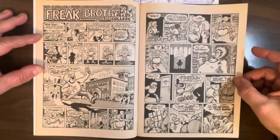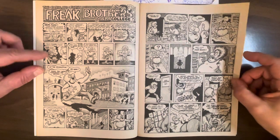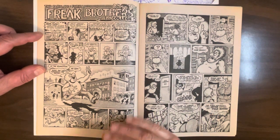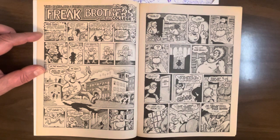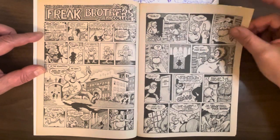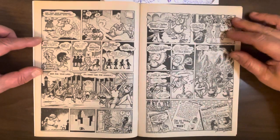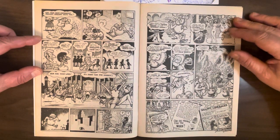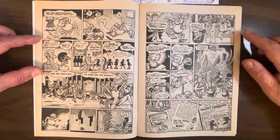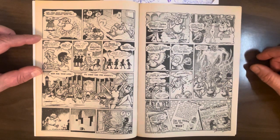Oh, I think this is another new strip made for the comic. The Freak Brothers go to college, and Freddy gets kind of radicalized. I mean, to the extent that he can be. He just thinks it's a fun idea, so he runs off to the college campus to join the revolution. And of course, hijinks ensue. And of course, he causes a lot of chaos and ends up running back home to the pad to get high with his friends, with the brothers.